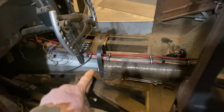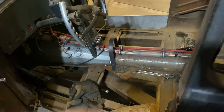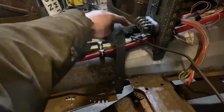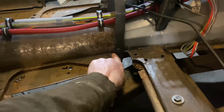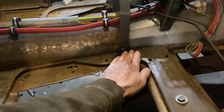All right, so shifter's kind of in. I just got two 5/16 bolts going through the tunnel right there now. Hold it in position so I can rock it back and forth there. So it's kind of tracking where I need it to right now. So I'll probably make some nylon bushings to shim up in here. This one will be cut short, and there's no reason to have that go below the floor.